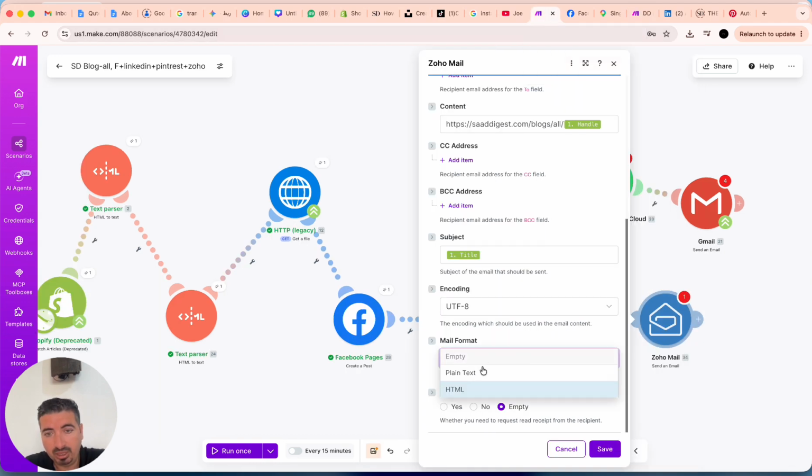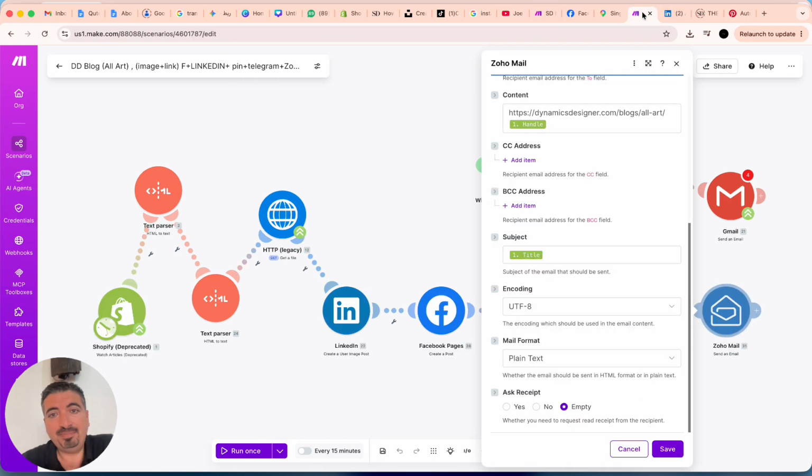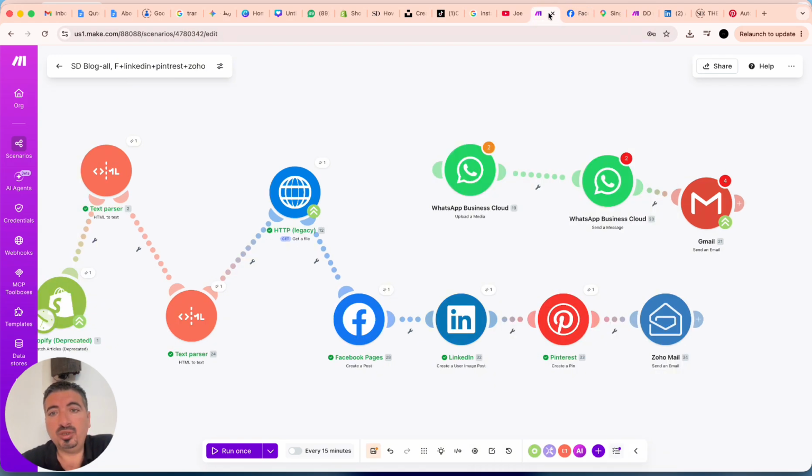So here plain text and empty, click save. Okay, now the Zoho Mail module is ready to send an email. This is my blog as well for another website. So now let's test the module.